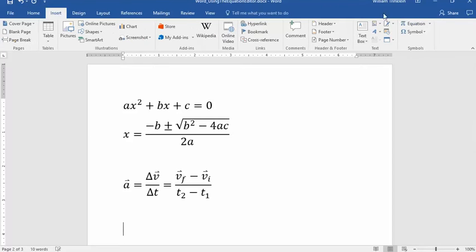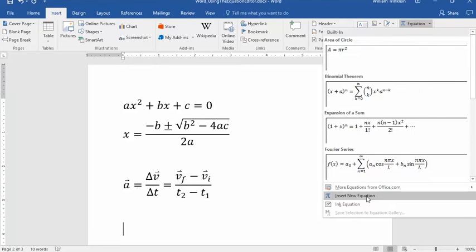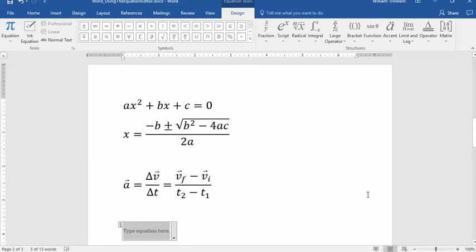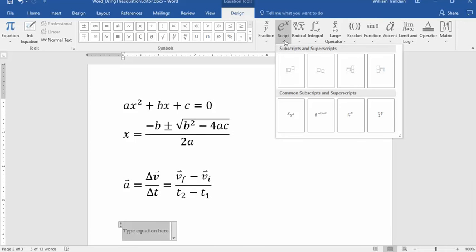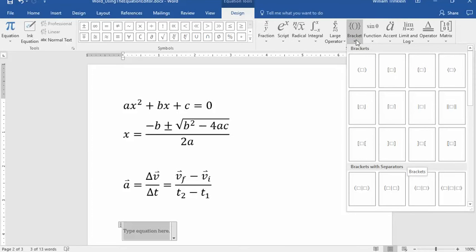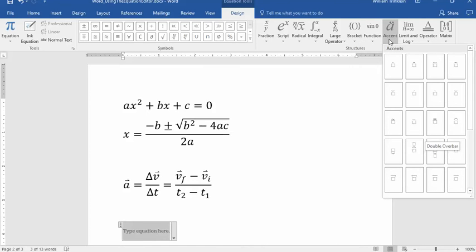All right, so I'm going to go to Insert Equation, Insert New Equation, and if I wanted to use something with an accent, here, if I can find something that maybe I could use for a chemical equation, and if not, then I can look somewhere else. I might find something in the script. I might find something in a bracket or an operator or whatever it is. A matrix, I think I already tried the accent.